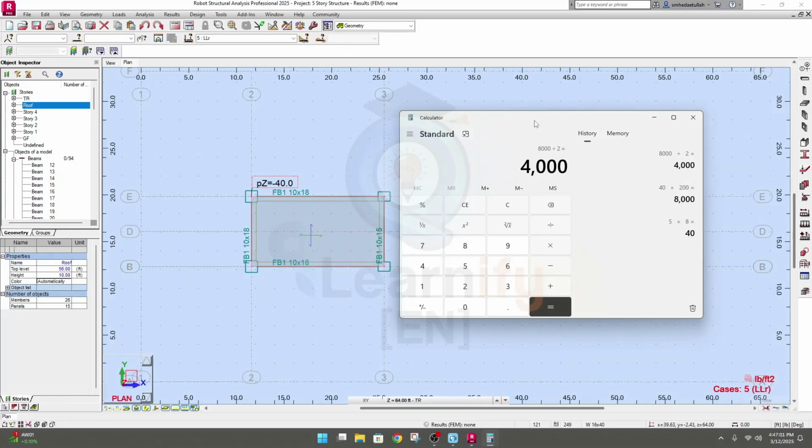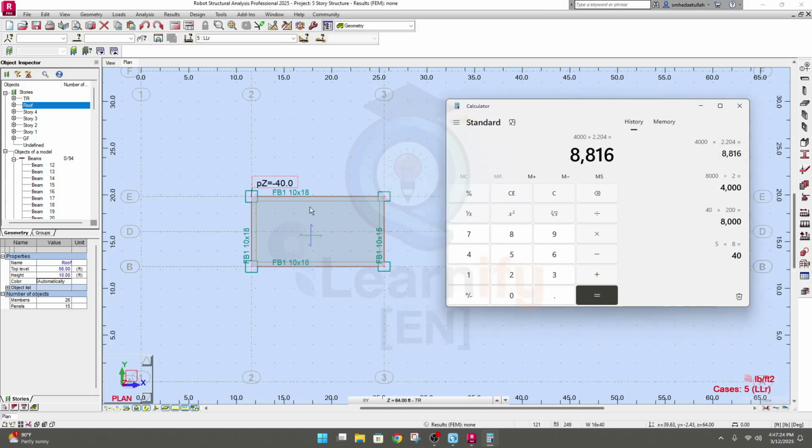So I'll convert this load to pound. To convert this load to pound, multiply by 2.204. So we need a total weight of 8,816 pound, and this load will be applied to our slab. Now what we'll do, very simply, I will divide this load by the area of this slab.